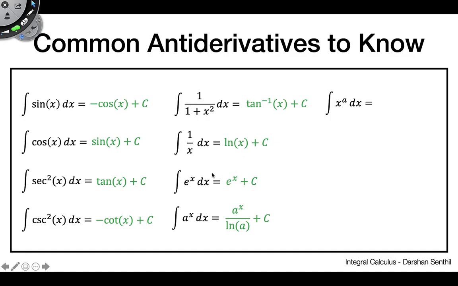However, just a few words of caution. Be careful about the signs of certain things or the positioning of certain terms. So for example, the derivative of sine of x is just cosine of x, but the antiderivative of sine of x is actually negative cosine of x, right? Because remember, the derivative of negative cosine of x is the derivative of sine of x, the derivative of cosine of x is negative sine of x. So be very careful about that. And also the positioning. So for example, the derivative of a to the x is a to the x ln of a, but when we're finding the antiderivative, it's a to the x divided by ln of a. So be very careful with that. And then lastly, the antiderivative of x to the a. So we talked a little bit about this and what we were doing. We'll come up with a more general formula for this in the next video.